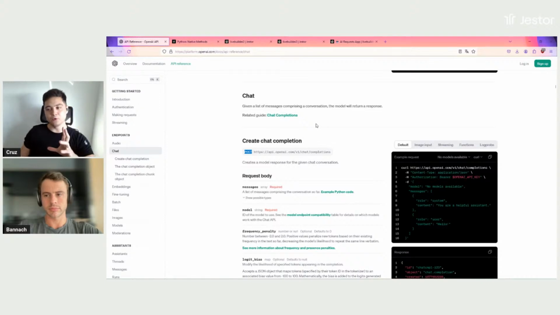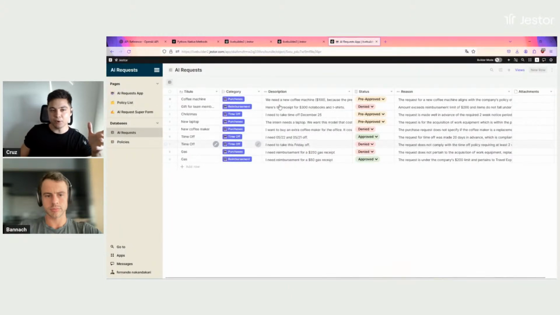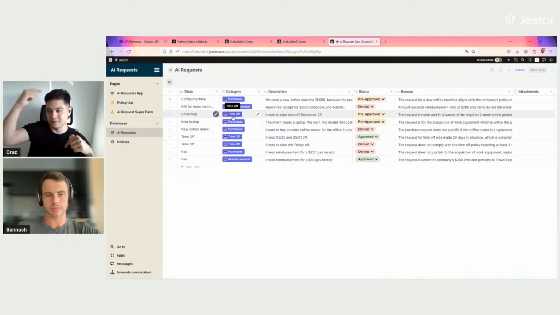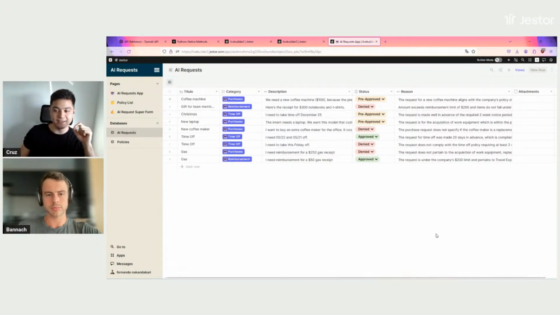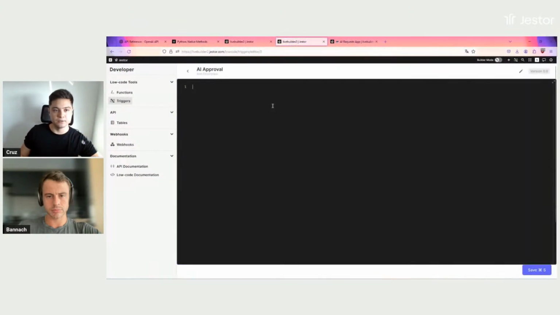And also one thing that I'm going to need is, because I have requests that are dependent on time, so I have to compare the time of the request with like two weeks from now. I'm going to need the date of today, and for this we need two libraries here, two repositories. So it's requests, which is going to send the post call, and datetime, which will allow me to get today.